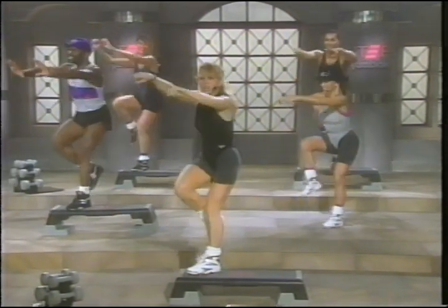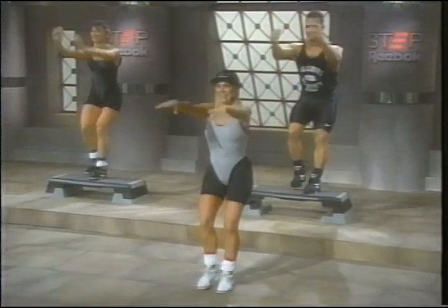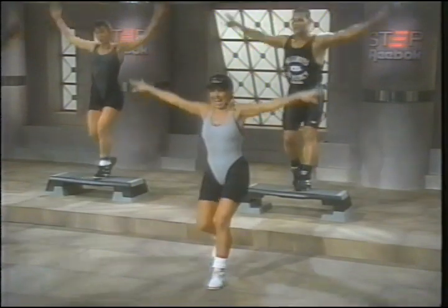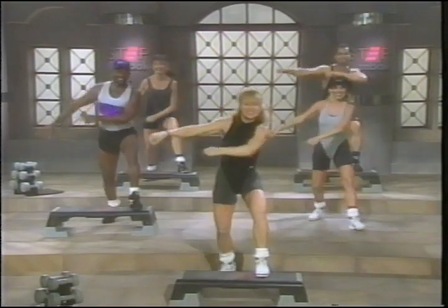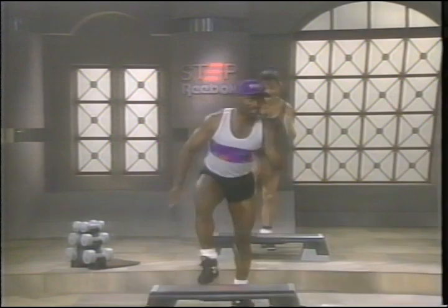Okay, basic step, Valerie. Nice step curl. Then what? Front raise. And then what? Arms all the way up. Big circle. V-step, right? Let's do those G. Miller. Raise the arms. Okay, it's a tap up, tap down. Nick, what do you got? I say we do those funky arms.